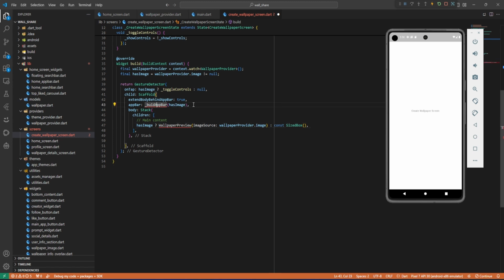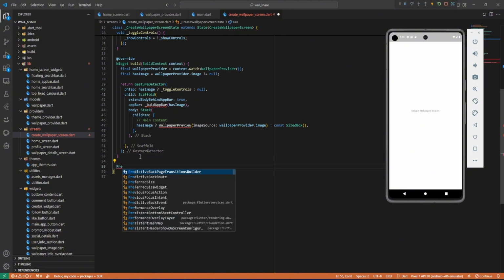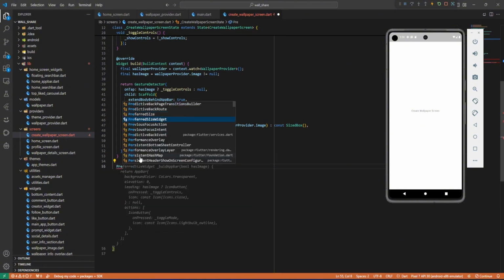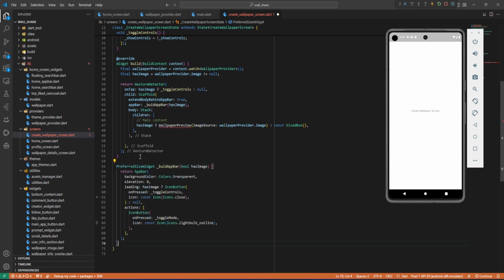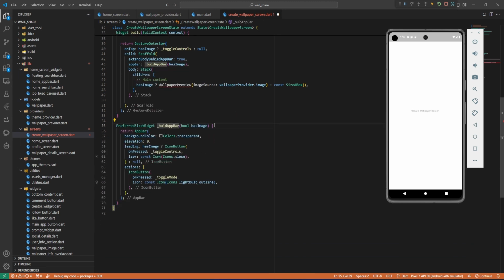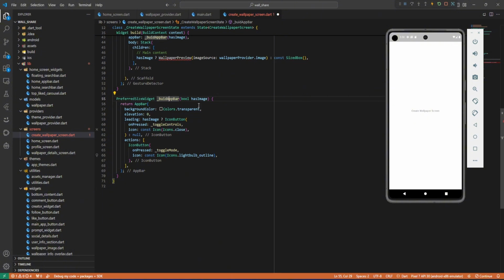Maybe let's be showing what we are doing here. First, let's create this app bar so that we can see what we're working with. So I'm just going to put the cursor here, or maybe just come after this gesture detector and then create a PreferredSizeWidget, which is going to be the buildAppBar, which is this one. Here I also need to do some checks. This is going to return the AppBar.